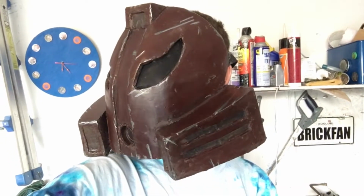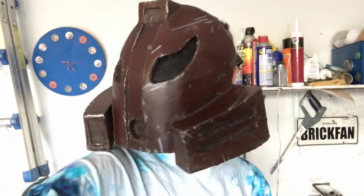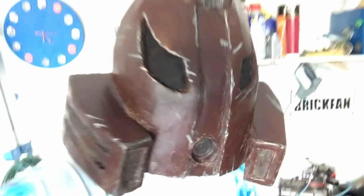Hey guys, I'm with Props, and today I'm going to show you how I made a life-size Kakama, or the Great Mask of Speed, typically worn by the Bionicle Pohatu from the Bionicle movie series.